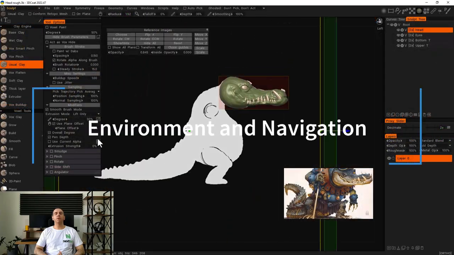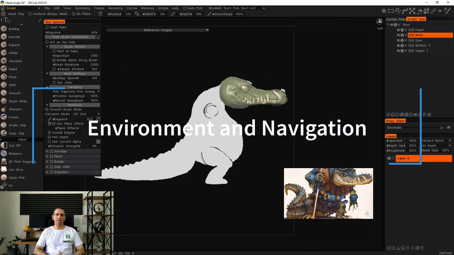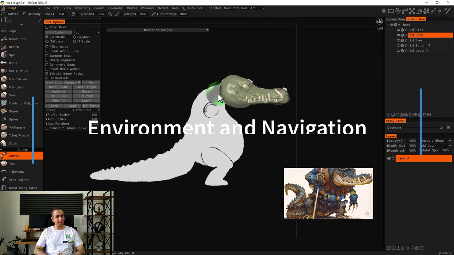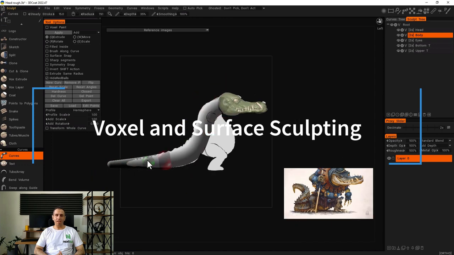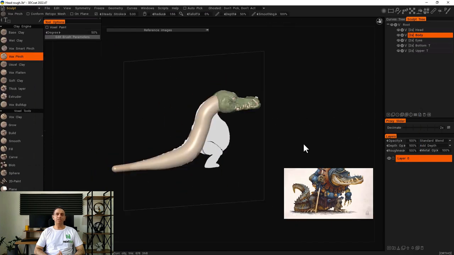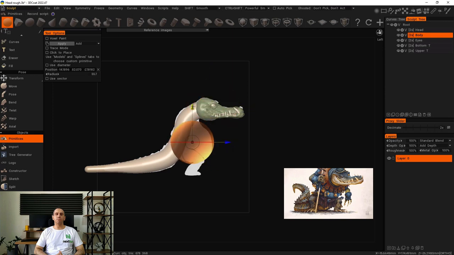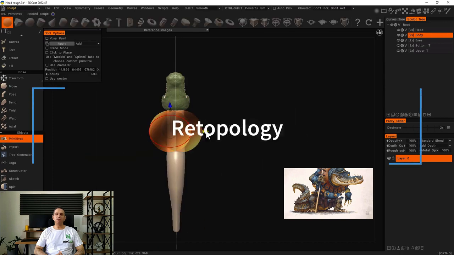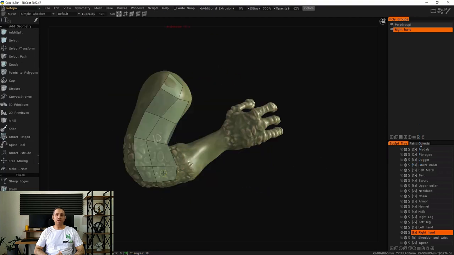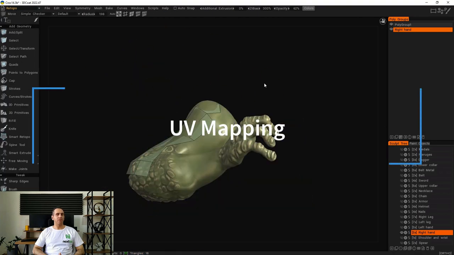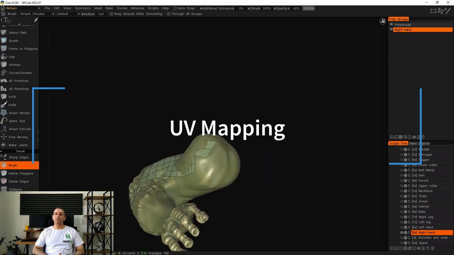We will start by knowing 3D code environment and how to use this software. Then we learn the logic behind the voxel sculpting and surface sculpting. After finish sculpting our model, we learn how to make a nice clean topology with different tools. We learn how to unwrap our model using 3D code unwrap room.